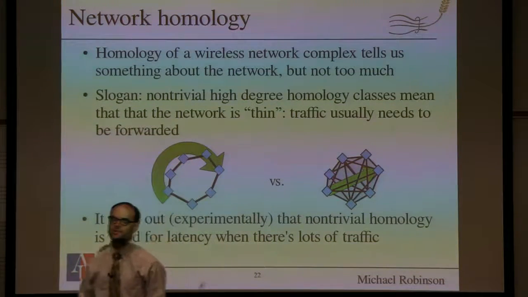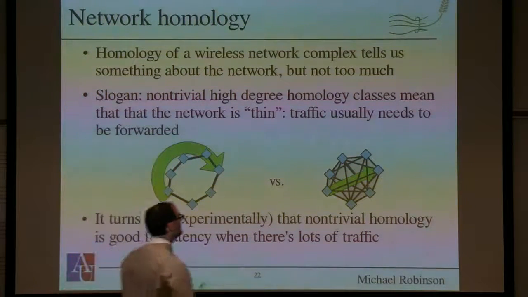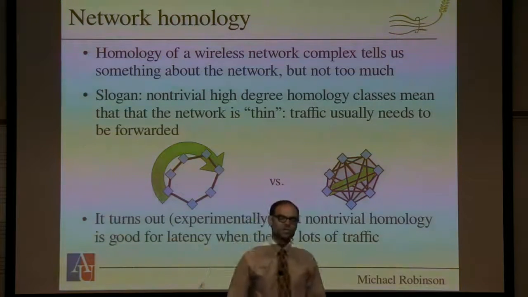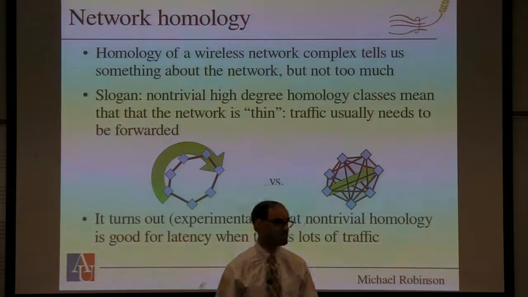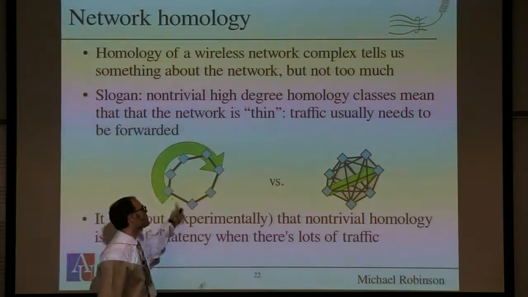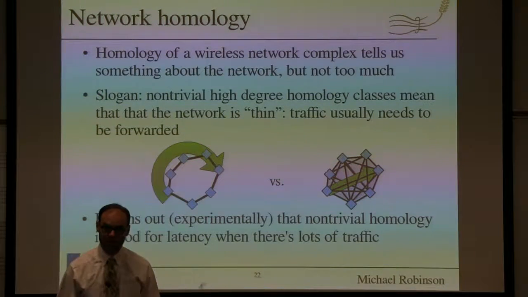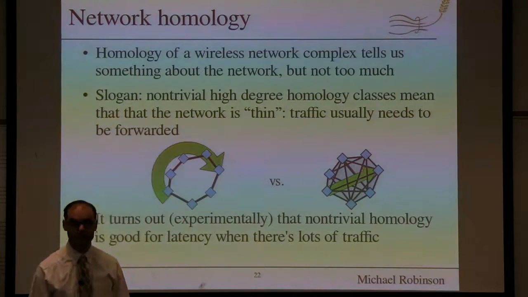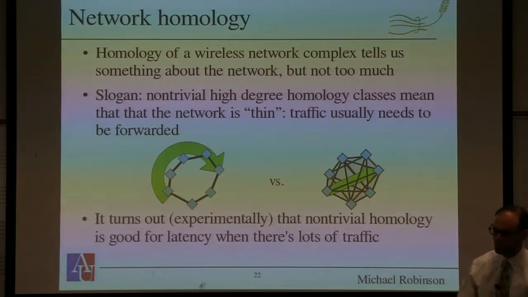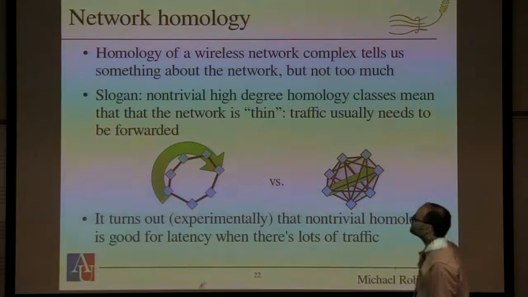On the other hand, if there's an awful lot of traffic, what ends up happening here is you have to wait your turn to transmit because other people are transmitting. Over here, you have the ability to let some traffic percolate through the network, and it runs a little bit faster. So that homological invariant is a good way to discriminate how your network's going to stand up in high traffic situations. This turns out to be a useful thing, and experimentally, you can show that's really what's going on. OK.